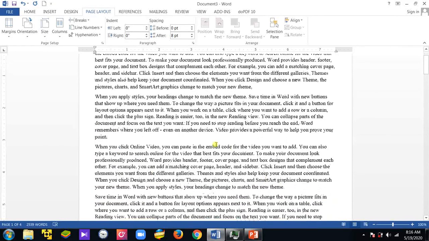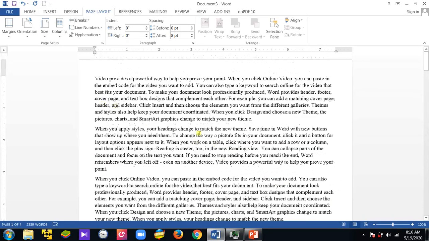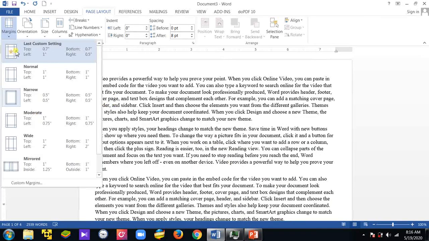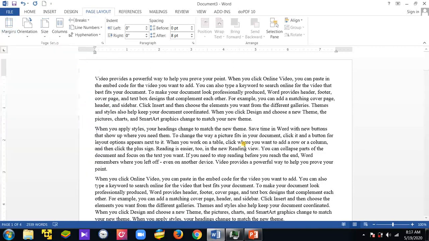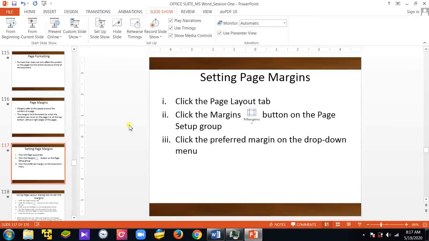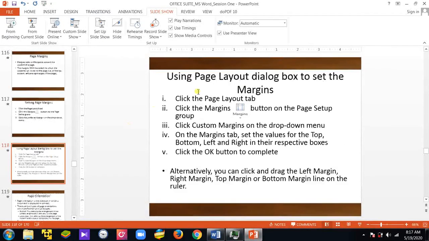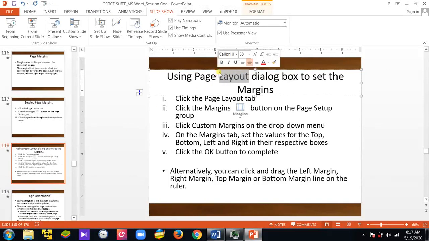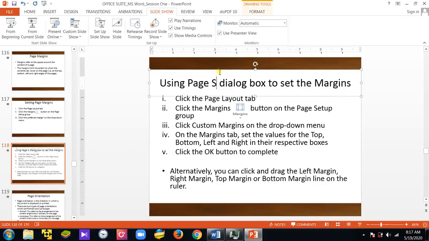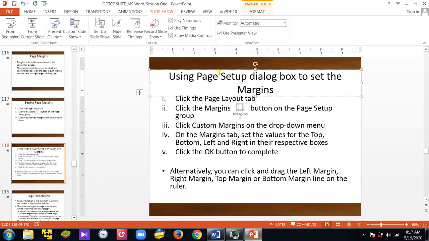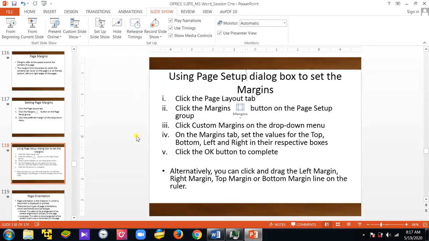Alright, we have looked at how we set the margins using the predefined margins. Now let us look at another way of setting the margins using the page setup dialog box.